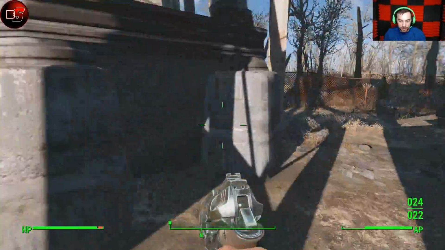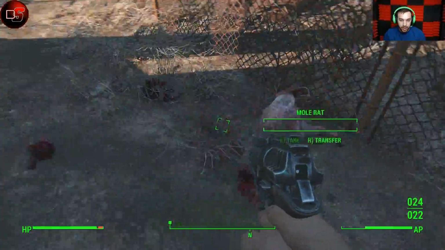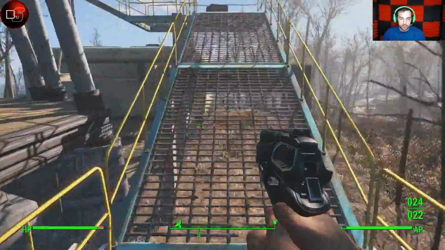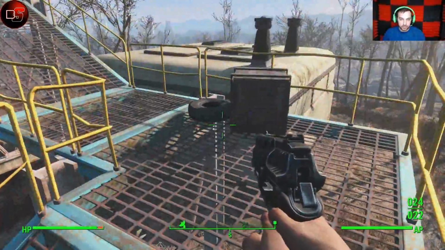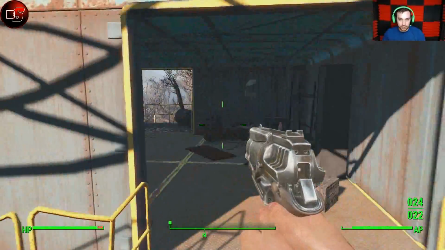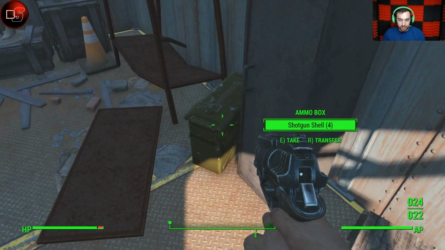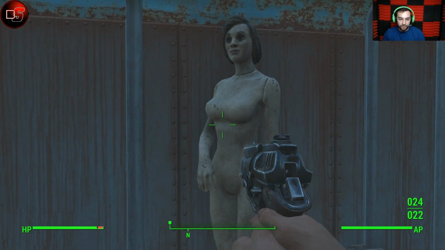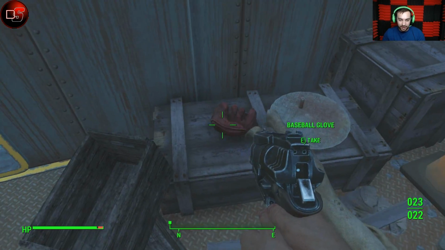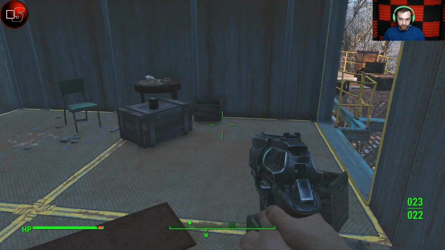Okay. But I saw a body. Oh, it's a mole rat. Okay. Mole rat teeth. You must be able to use them for something like spikes. This dude doesn't look like he had anything else up here. What the frick? Oh, God. He had a mannequin lady. This must be his girlfriend. Awesome. You can shoot their heads off.